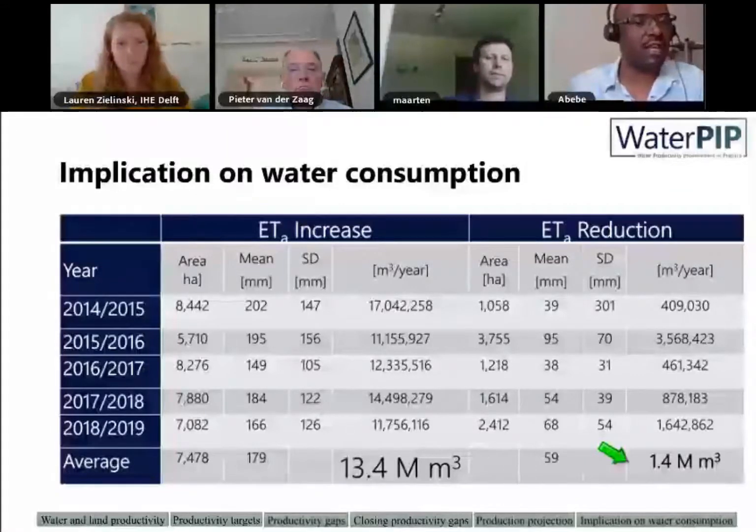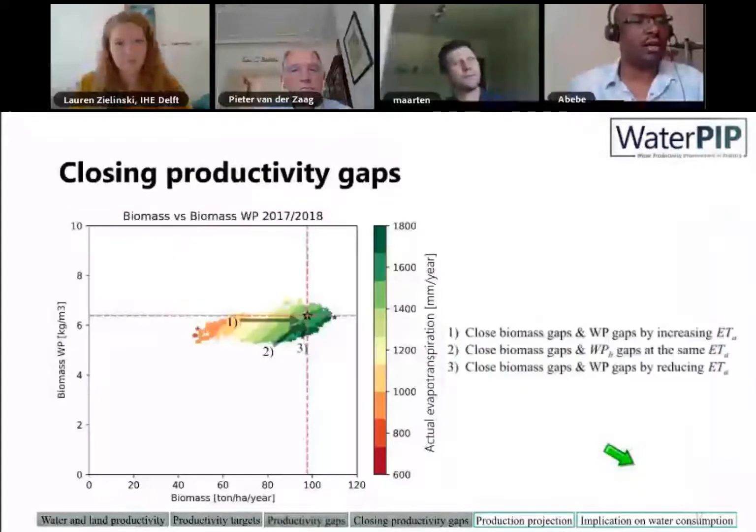In fact, this saving doesn't mean that it is saving which could be reallocated for other areas or for other sectors, because it's a moisture within the root zone, which can also be green water. But if it is a blue one, then there is a possibility even to save the water from the water withdrawal and to apply it.